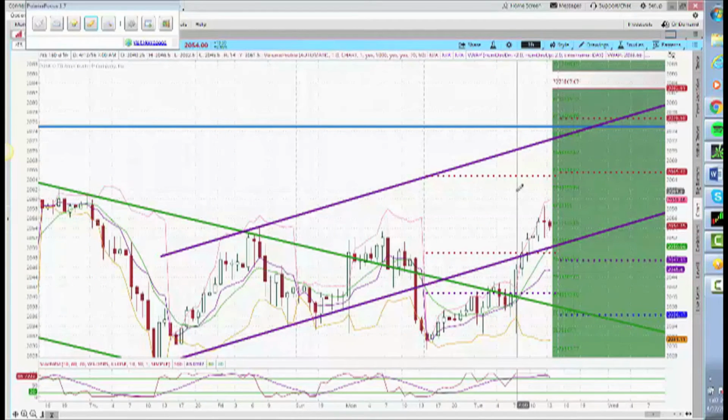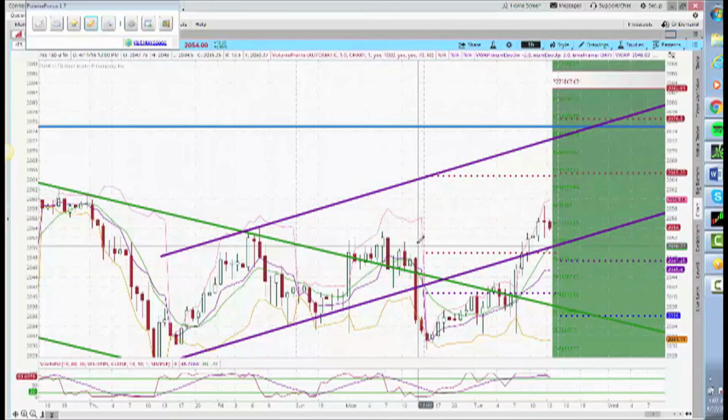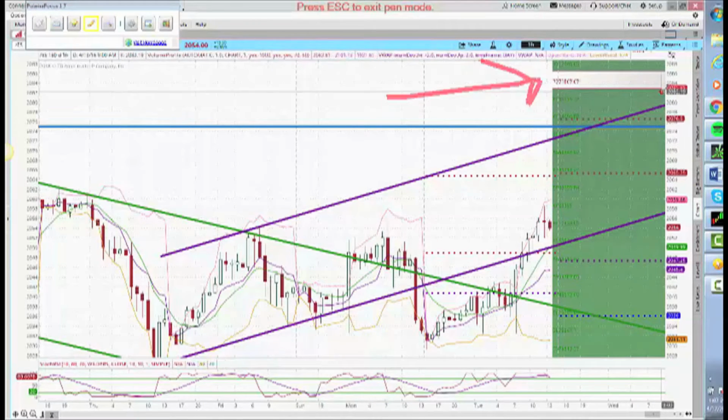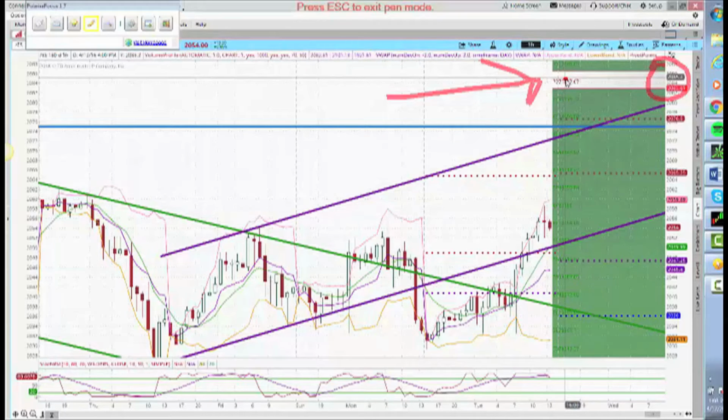Okay, so we put ourselves back into this up channel that I've been following, and my target for the market for the longest time has been this area right here, this 2089 area. I think this gap you see here is telling us that this is where the most volume traded of all the prices above and below it for the last year. And markets like to go back to where they had volume. It's almost like running home when you're playing kick the can. And it's just a draw, and I think they're trying to get back up here again.